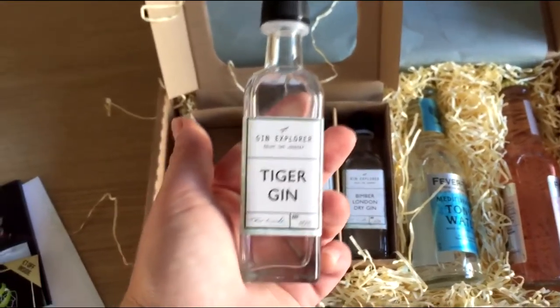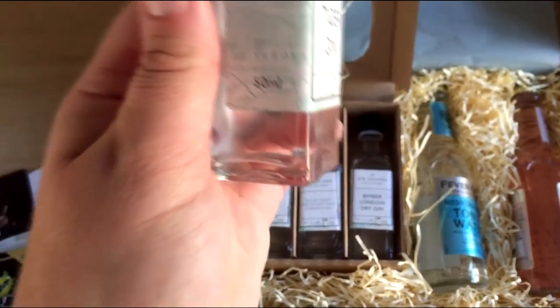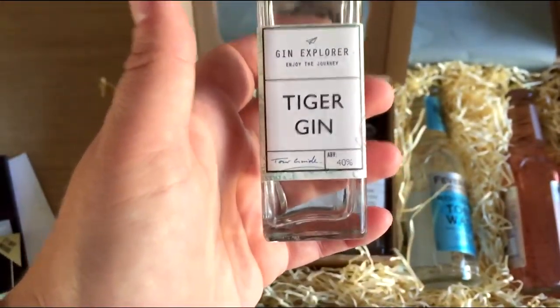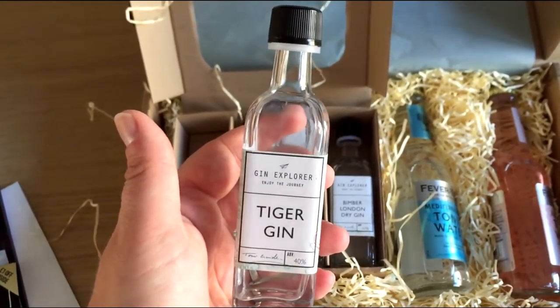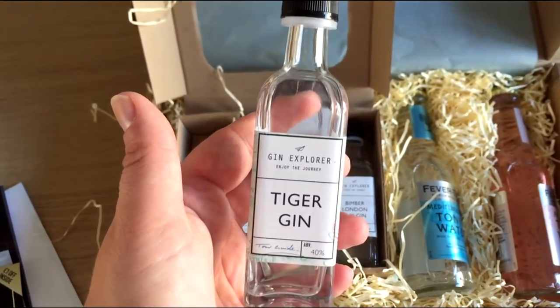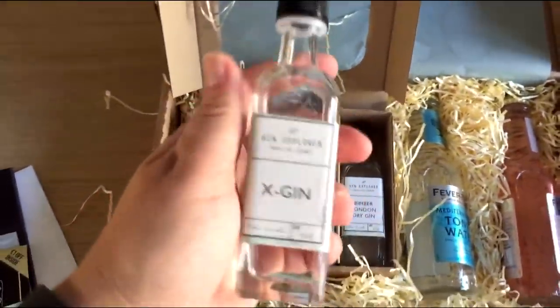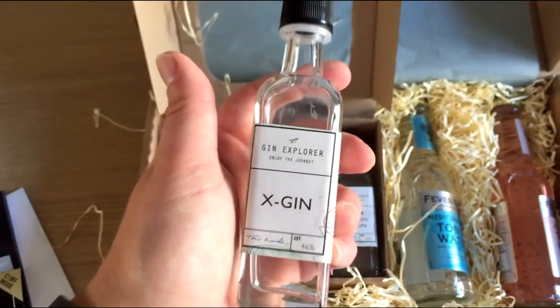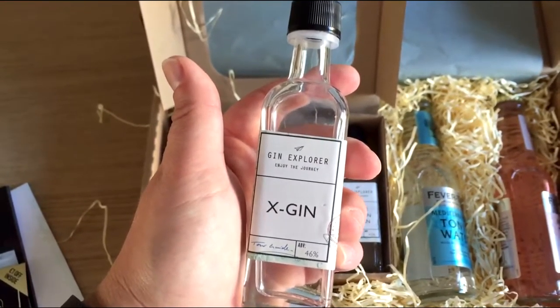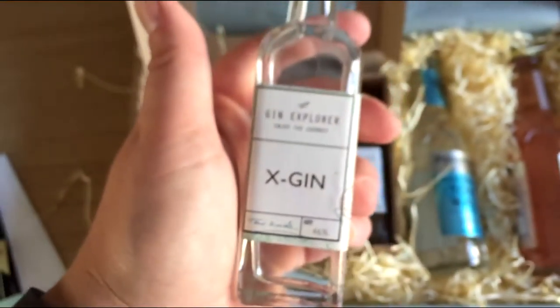So the first gin we've got is Tiger Gin, little bottle of that, 50ml bottle, 40% gin. Doesn't tell you much on the bottle about the gin, but I think everything you need to know about it, the history, how it's made and details about the gin is inside the little leaflet that you get. So second gin is X Gin, sounds a bit fancy. X-rated maybe, who knows, but again that one's 46%, if you can see, so a stronger one.